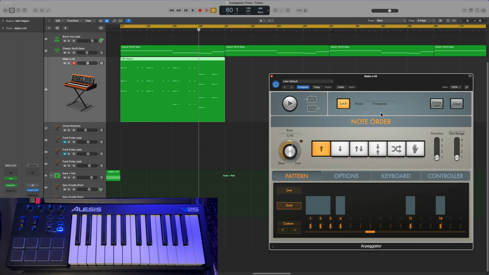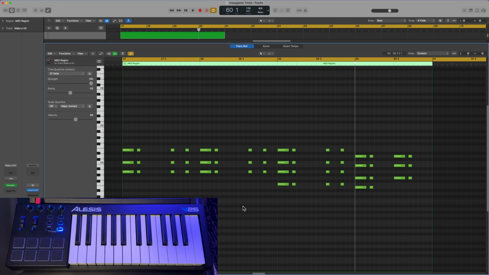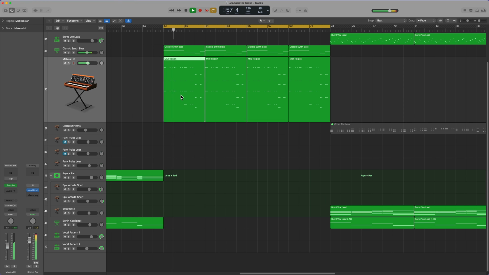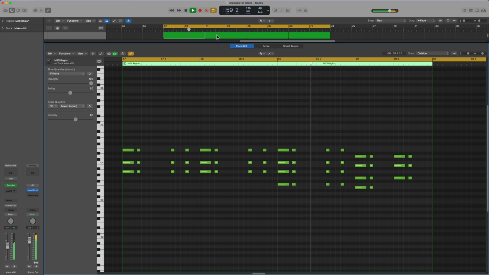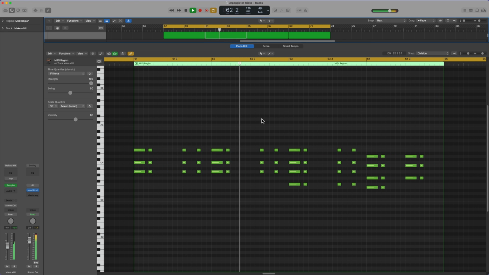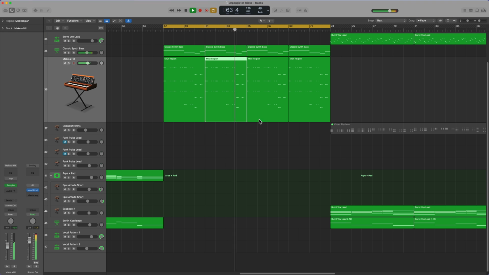Now, the thing you have to remember to do here is once you're done using the arpeggiator as a drag and drop tool, bypass it, because otherwise it's gonna play everything in here with the arpeggiator. We've already baked the rhythms and the chords into the MIDI, so there's no need to have the arpeggiator on at all. So that's how you can build chord progressions and rhythmic chord sequences with the drag and drop feature in the arpeggiator.